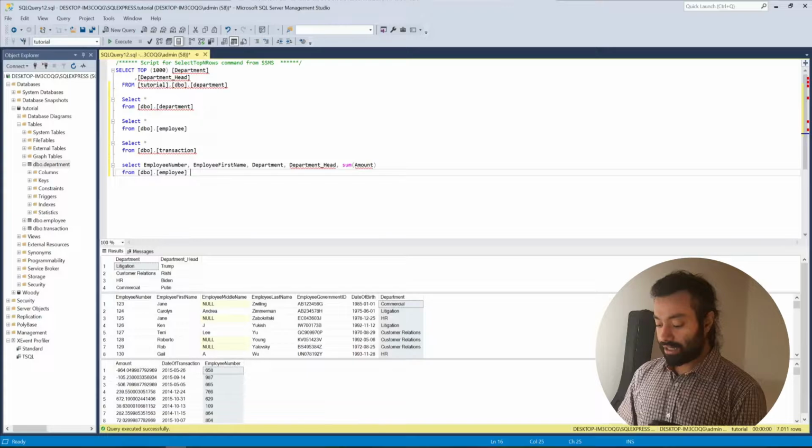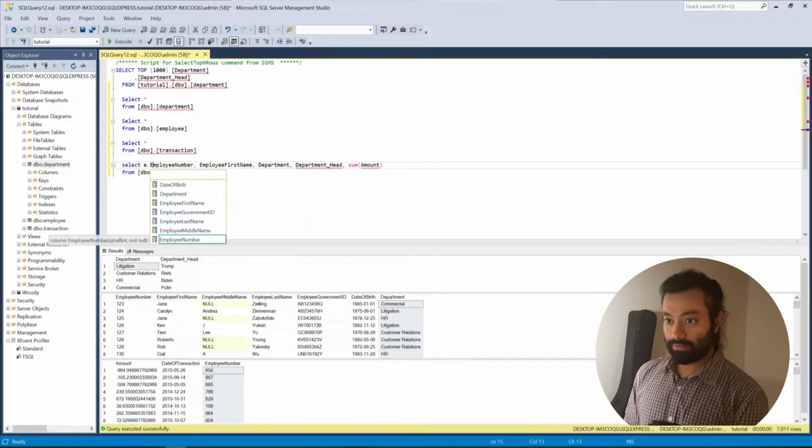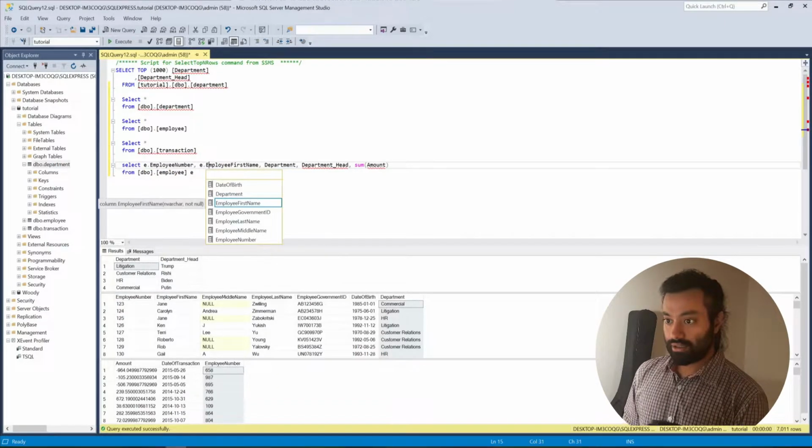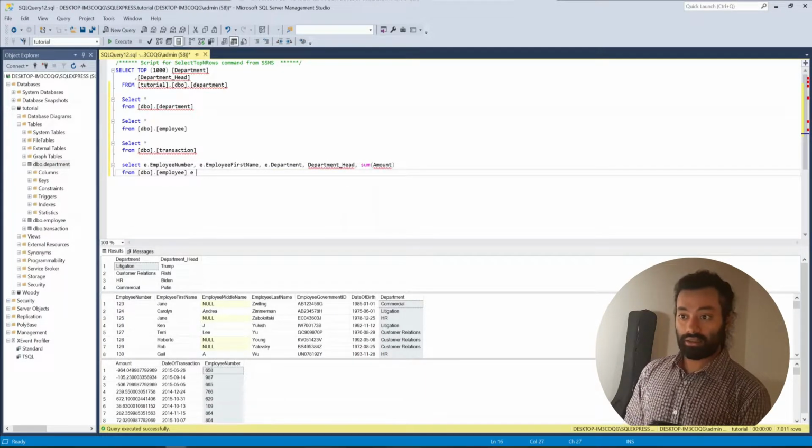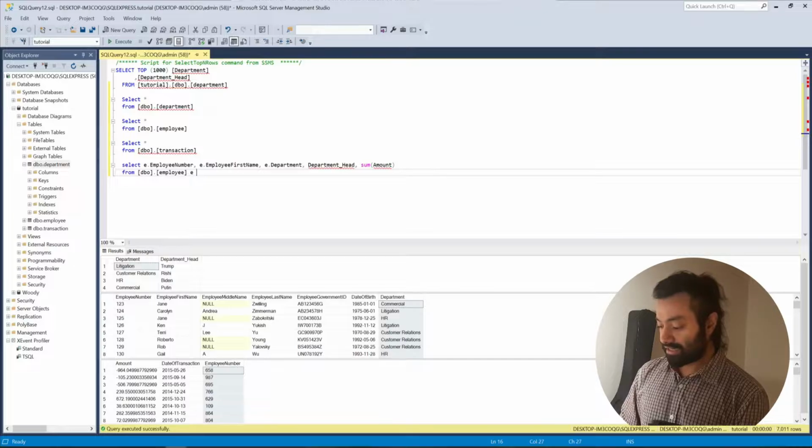So from table employee, and we will call it E. So we are getting E dot employee number, E dot employee first name, E dot department, and then we're going to use our join. For this case, I would be using inner join.